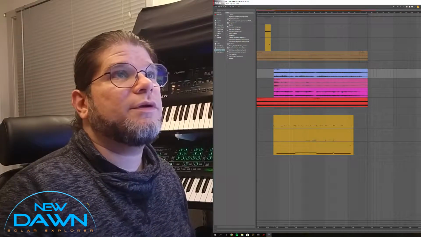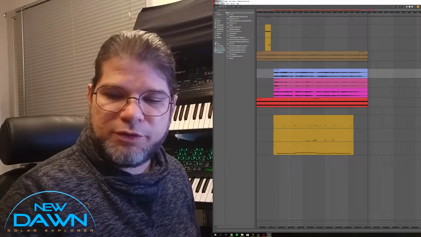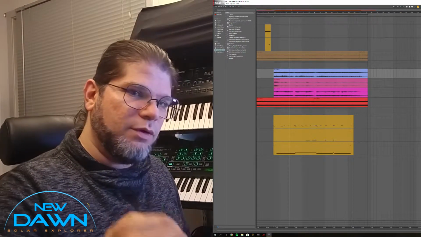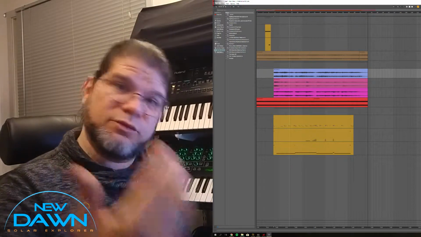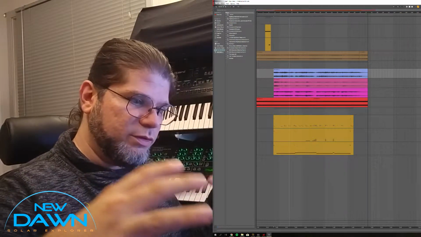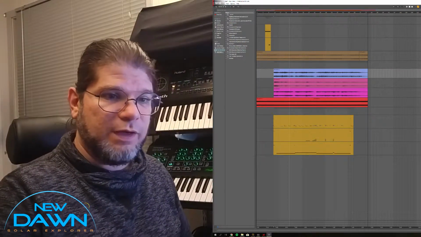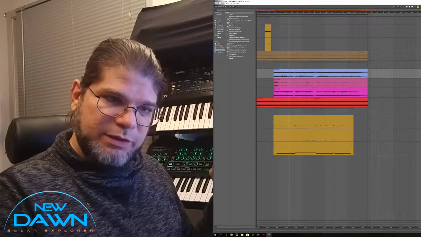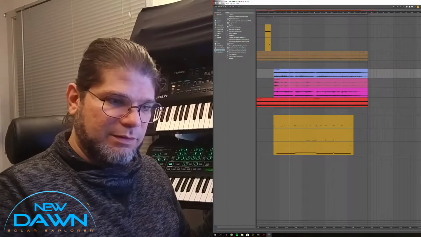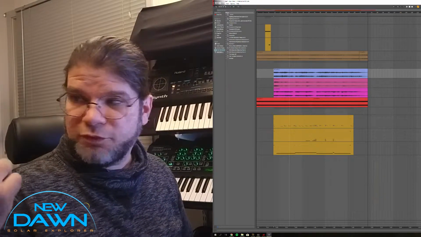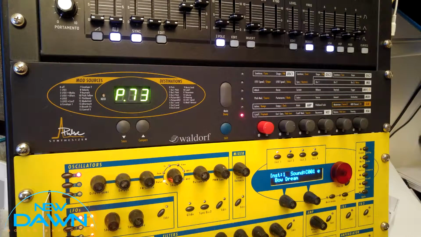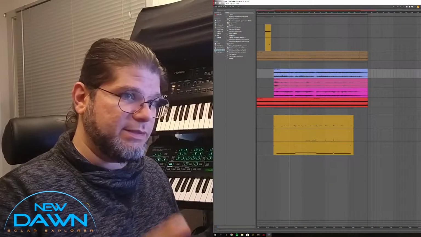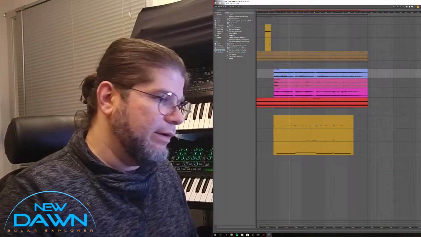So the next part was quite easy. I wanted to add a bit of a rhythm to it, so that was going to be a very muted bass. And my absolute favorite for these types of things, when you need a clear, punchy, strong yet controllable bass, Waldorf Pulse 1 is unbeatable. That's my go-to bass machine, simply because in a mix it sits unbelievably well.